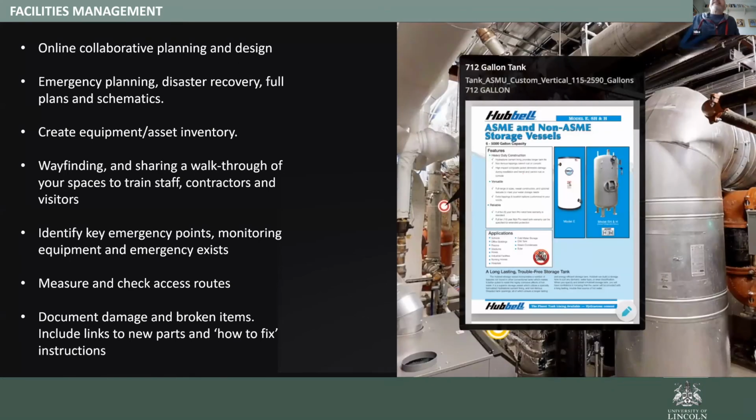This isn't our example, but this one I really like here is that they're using a hotspot here to, one, say that something is broken. They're using a hotspot to say where you can find the replacement from one of their preferred suppliers. The hotspot tells them where they can buy it from. It links through to their shop. And another hotspot tells you and explains via a YouTube video how you can fix it. And I just thought that was a really cool thing to do as part of a facilities management project.